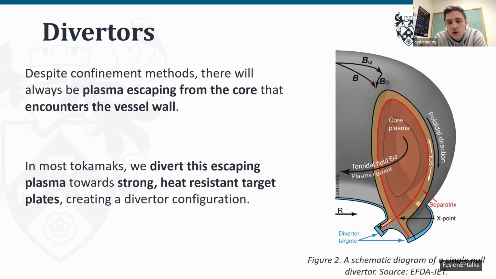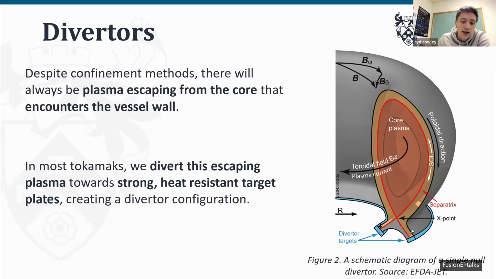And one of the ways in which we've controlled this in the past is using divertors. So typically what we do in tokamaks is we use magnetic fields, poloidal magnetic fields. When I mention the poloidal direction, I mean this cross section of the donut here, whereas toroidal goes around the donut like this. And so we use poloidal field structures to literally divert the plasma escaping radially from this core and divert it towards these strong heat resistant target plates that you can see in blue here. So that's one way we've had in the past of managing our plasma material interactions.